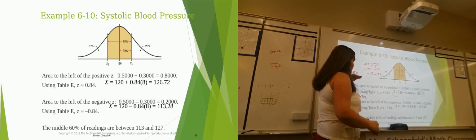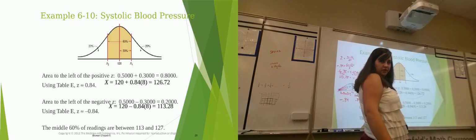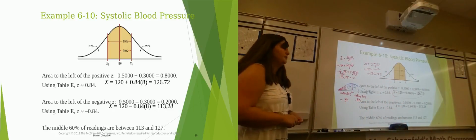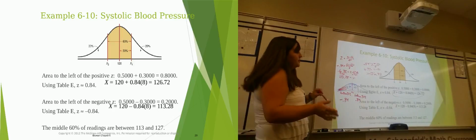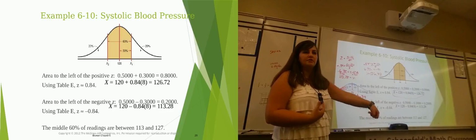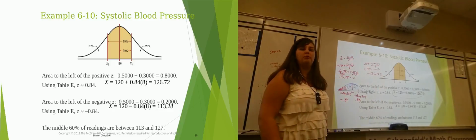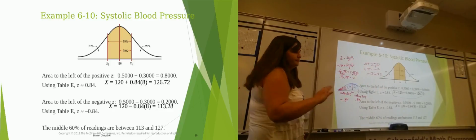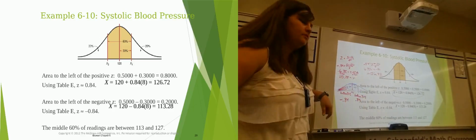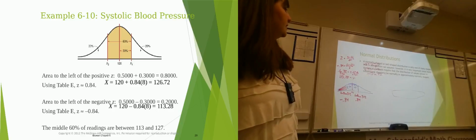This is a nice way to type it in your calculator, but I don't like trying to remember more and more formulas. Okay, so round it. You've never had a nurse or a doctor take a blood pressure that was a point something, so it doesn't happen. So 113 and 127. Okay, round properly.